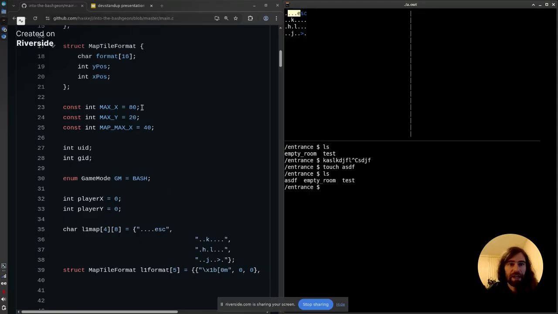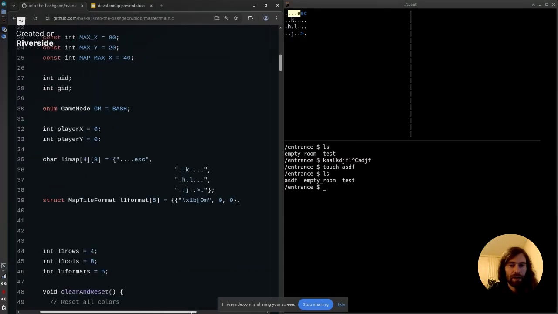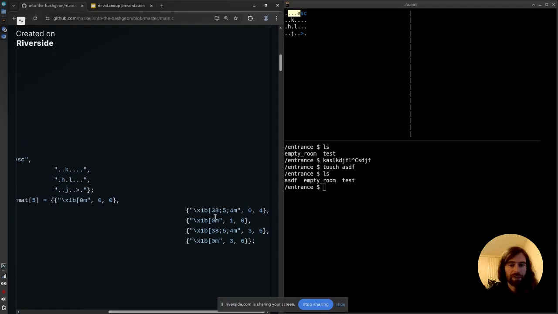But with the formatting, it actually made more sense to keep it in a struct because the array wouldn't be a defined size. And if you look at these escape sequences, they're all different lengths. So you would have to basically figure out the longest one that you were possibly going to have, and then make all of them that size. But in this case, I can make them the size that they need to be, and I can just tell the game where to put the formatting. So I put the blue at position 0, 4 in this array, which is actually this one, and then when I start the next line, I can basically reset the formatting.